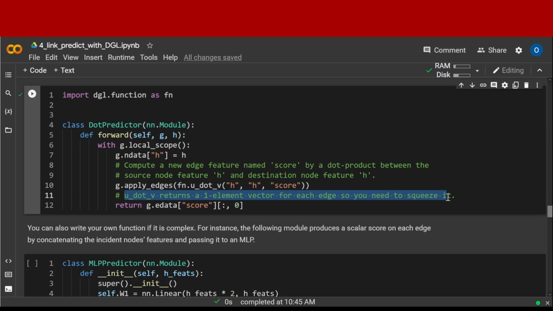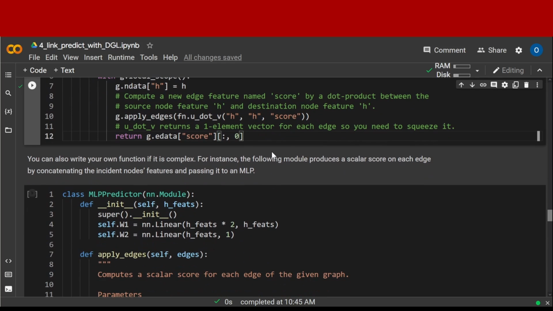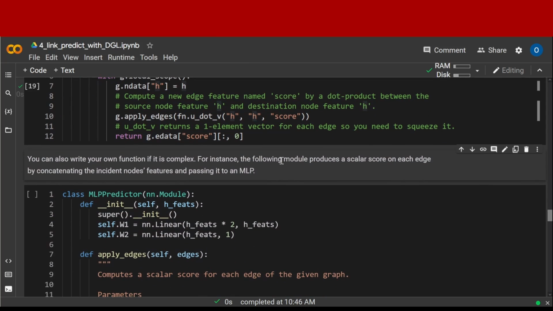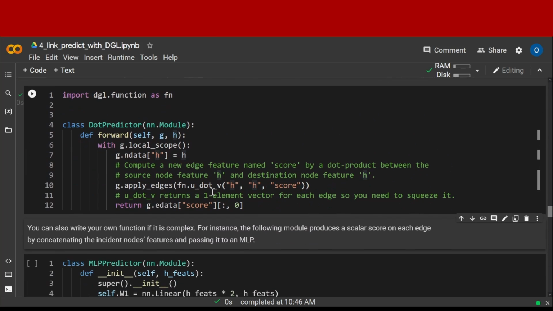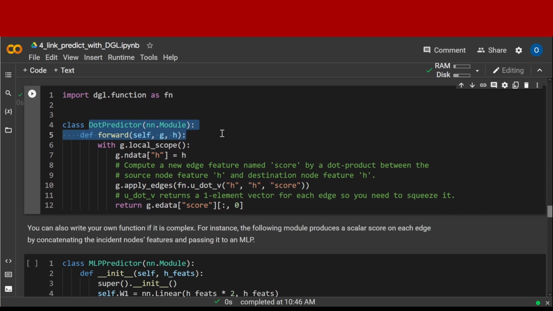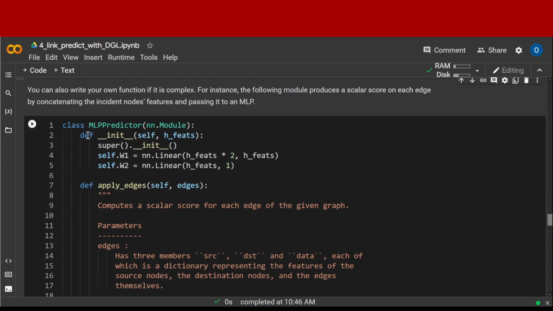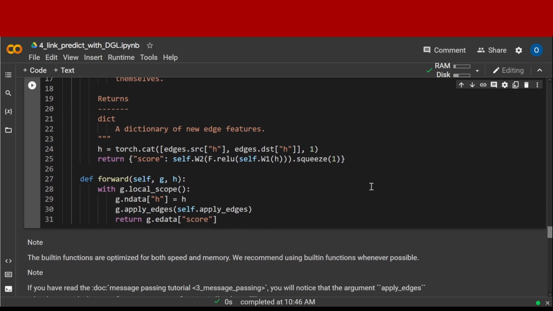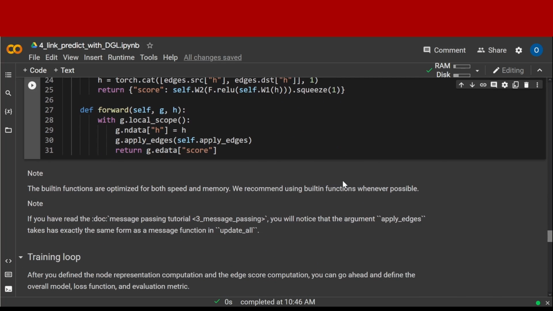Then you get a vector, so you need to squeeze it a little bit. So just execute, don't forget to execute it. If you want another decoder structure, you don't have to go with a simple dot product. You can build something yourself, whatever you like. There is an example that I give to you. You can build another decoder, but we stay with the classical way. We have a dot product. You're familiar with dot products. Let's not make it more complicated than it is.